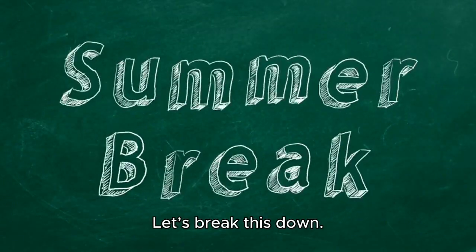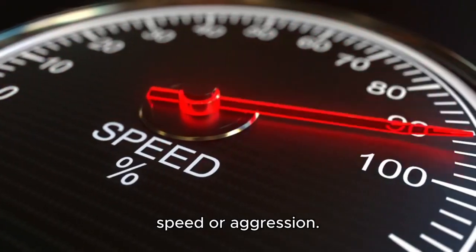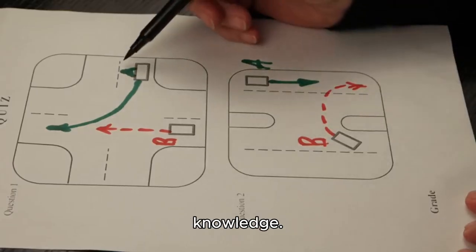Let's break this down. First things first, mindset shift. This ain't about speed or aggression. It's stealth, patience, and smart movement. You're not the hero. You're a shadow. Got it? Step 1. Root knowledge.